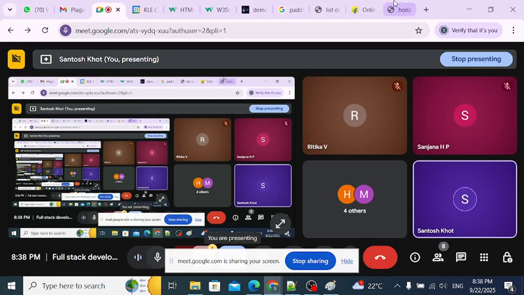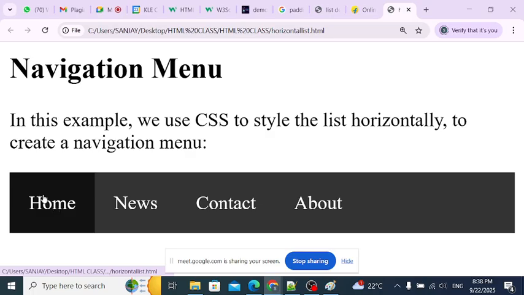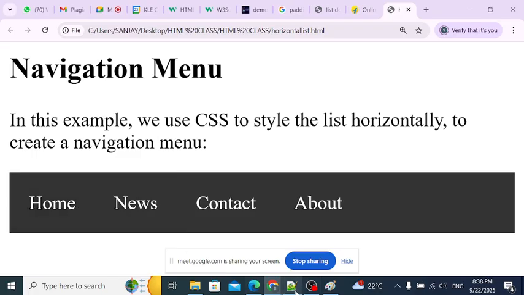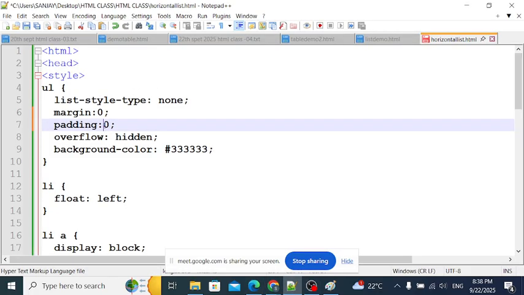So within the UL, the home, news items we are creating will be printed with 0 space from the left, 0 space from the top, 0 space from the bottom, and 0 space from the left also. The padding is 0 pixels.